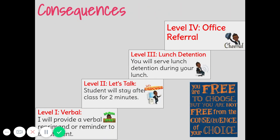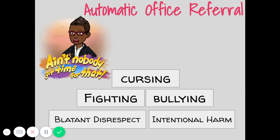So you need to take some time away to reflect on making better choices. And the last level, level four, office referral. I definitely try not to go to this level. It's only really for the extreme choices that you are making that I have to go to this extreme consequence.